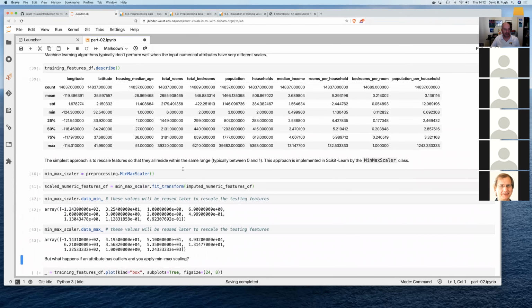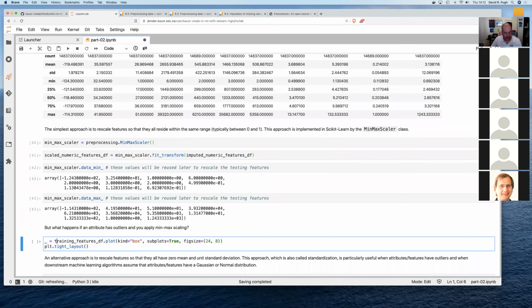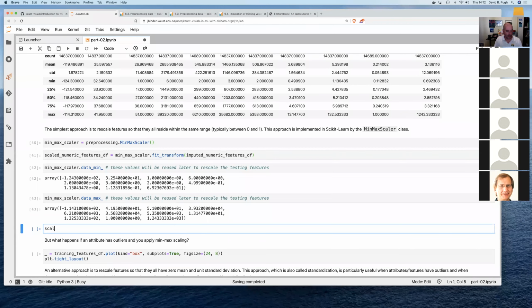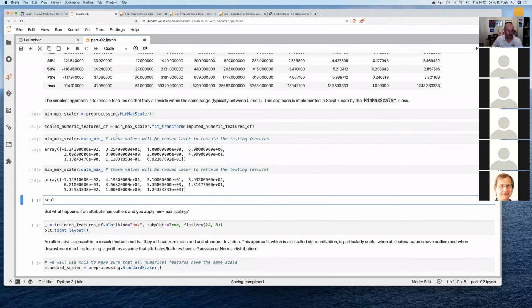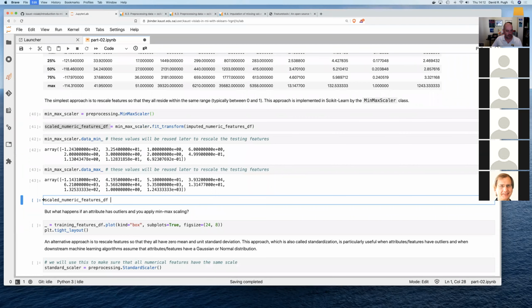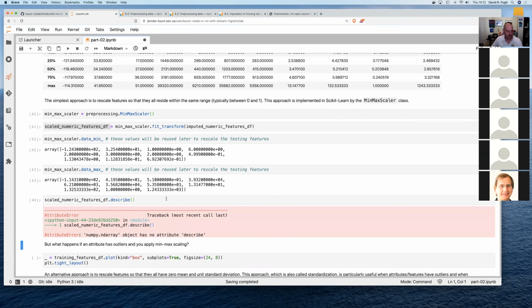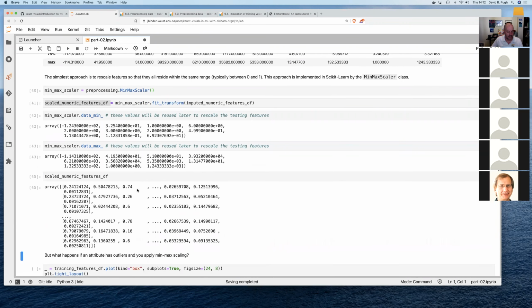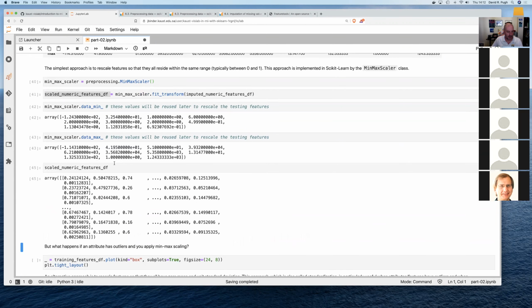So if we were to look at the scaled numeric features, the descriptive statistics for that, it doesn't have them because it's not a data frame, it's an array.